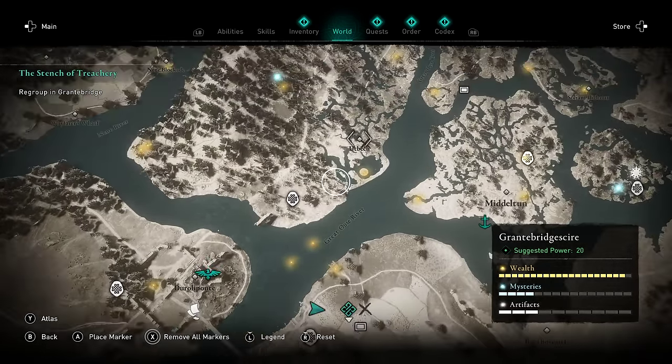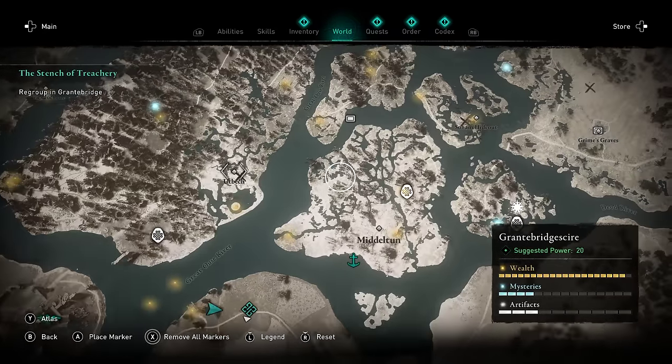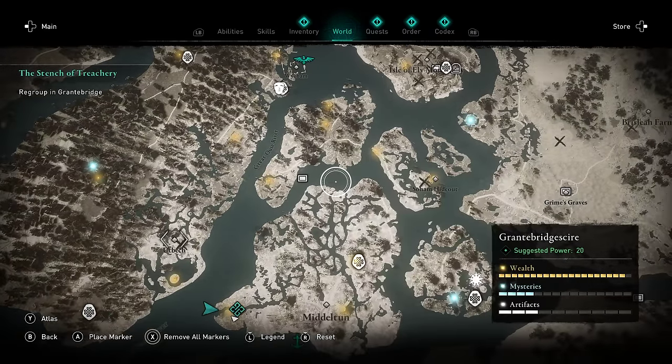God, it's like, new intel. Like, why is there no way to sort the stuff on the map?